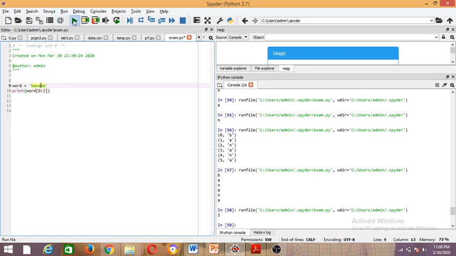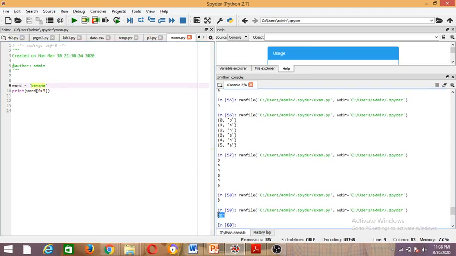So if I run this, you can see it is only printing BAN. As you can see, it is not printing the third character. It always prints one less than that, so it will go from 0 to 2. Again, if I try, for example, 2 to 4, it will print from 2, meaning 0, 1, N to A.